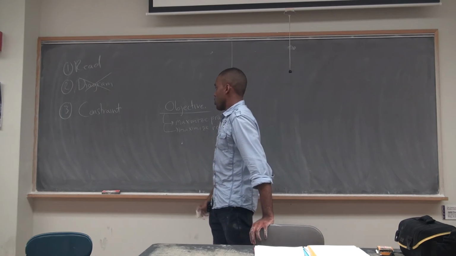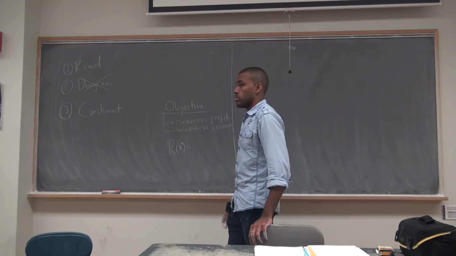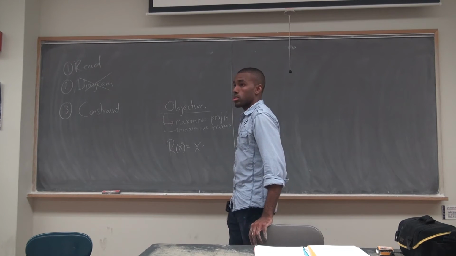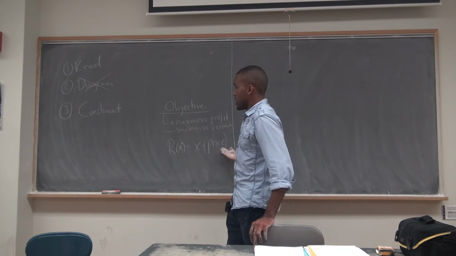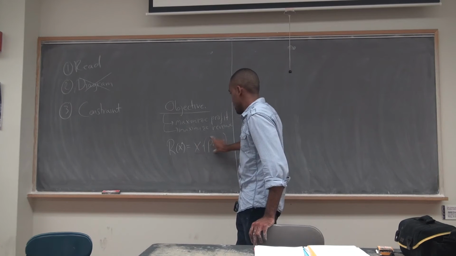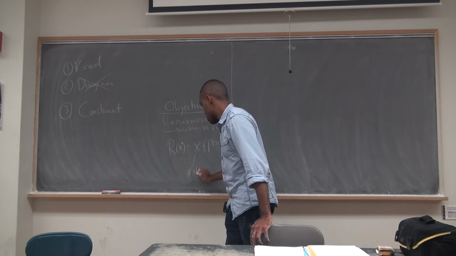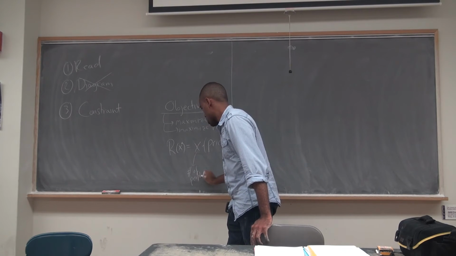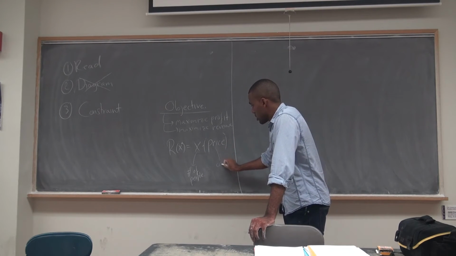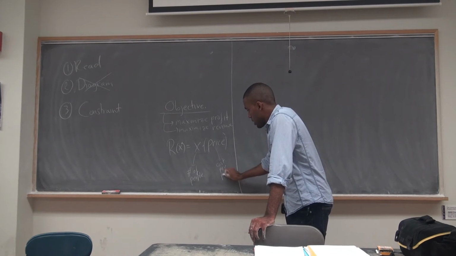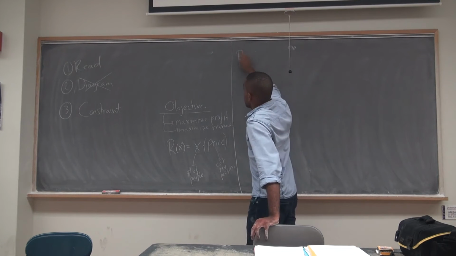Right? And what is revenue? X times the price that I'm charging. Okay. Now our objective is to maximize this function, right? So give me this function. So x is going to be the number of people. And the price is going to be the cost per person. Right? Now figuring that out is going to be the challenge here. What is the cost per person as a function? Give me a function that describes the price.